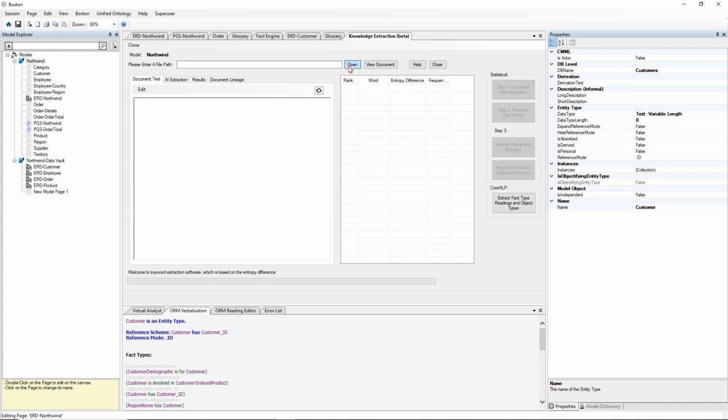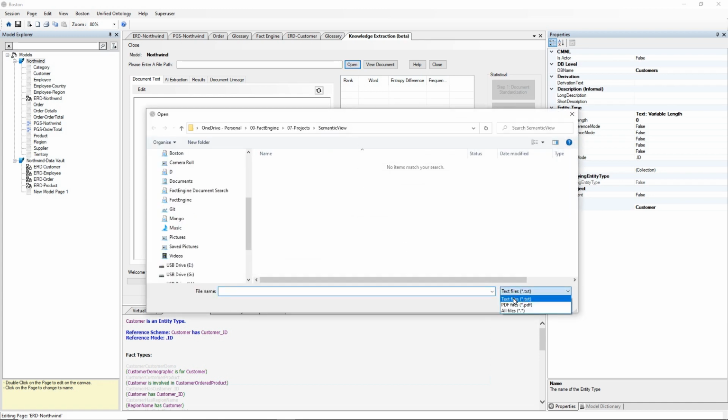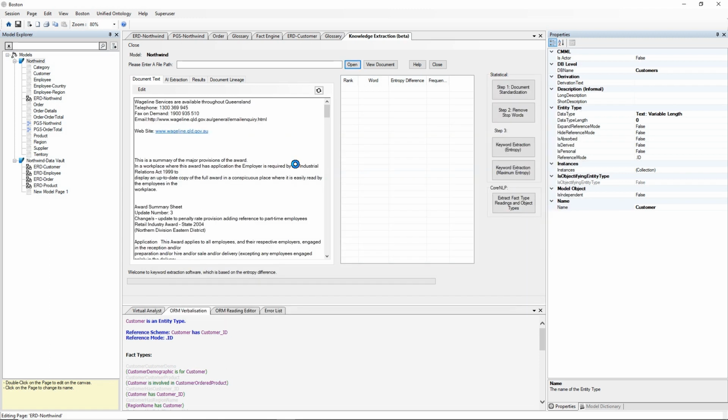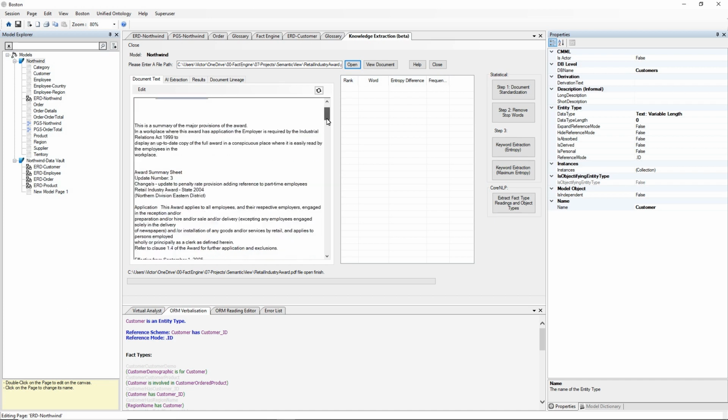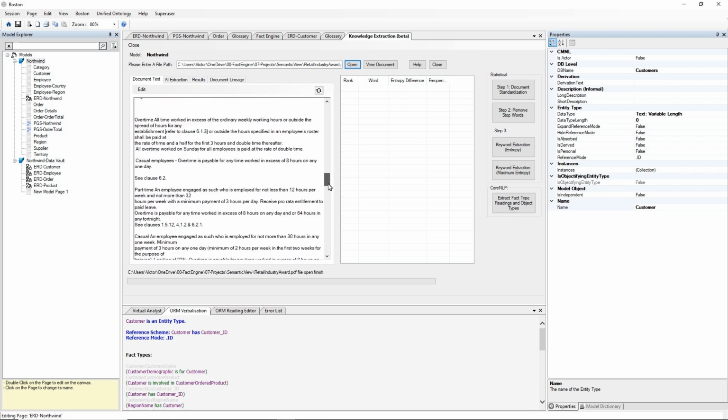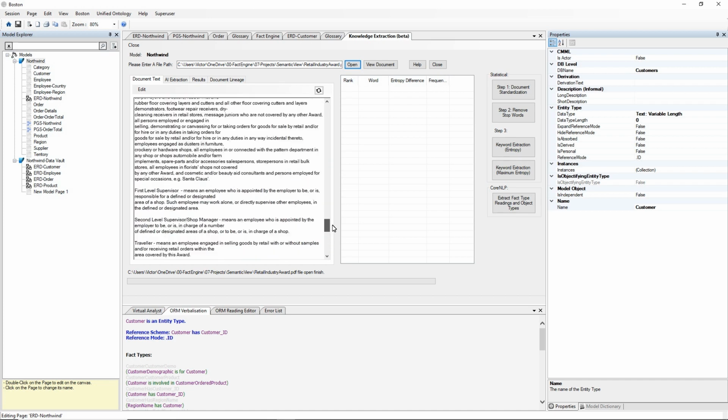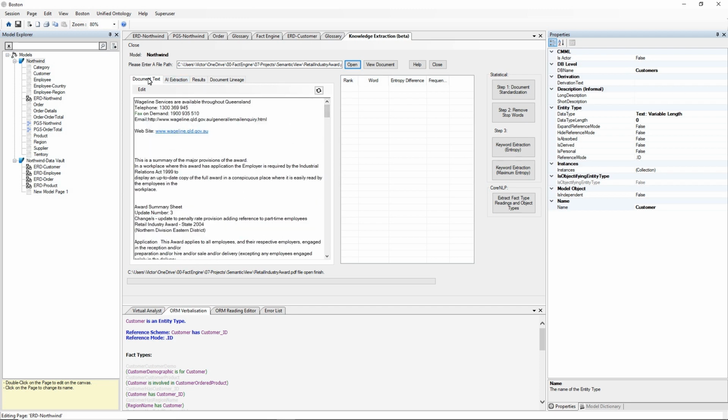Now I'm going to open a document, so I'm going to select a PDF document, and it's a PDF document on retail industry awards. So let's open that document, and it's dumped the text of that document into the document text tab in our knowledge extractor.